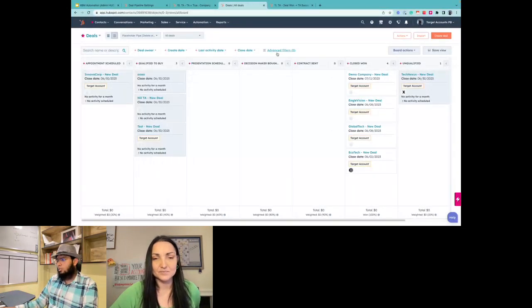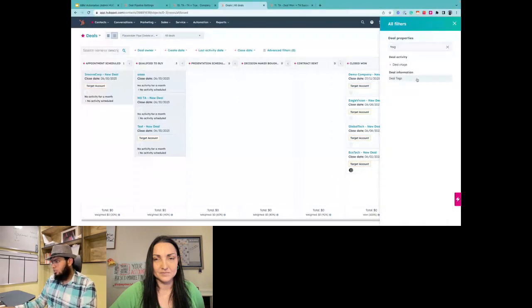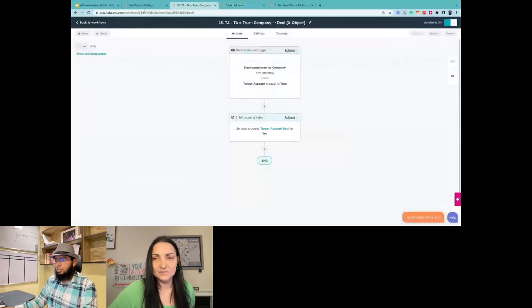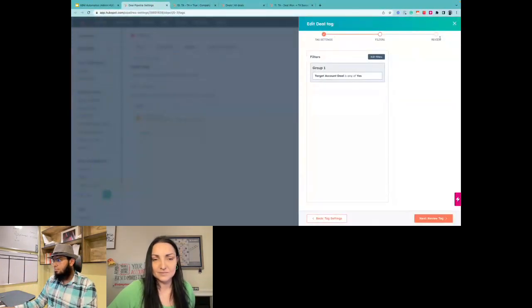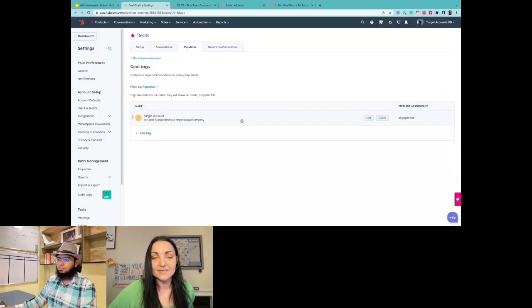And now you have all these filters, so tags, so you can even single them out if you want to. So that's pretty much it in terms of the build. Any questions before I go to the reporting? It's fairly simple. It's going to take like 2 to 5 minutes, that's it.